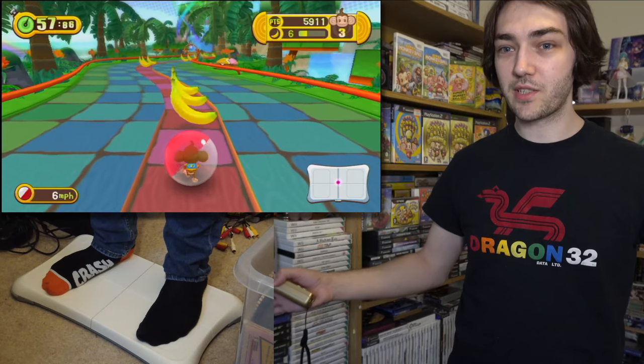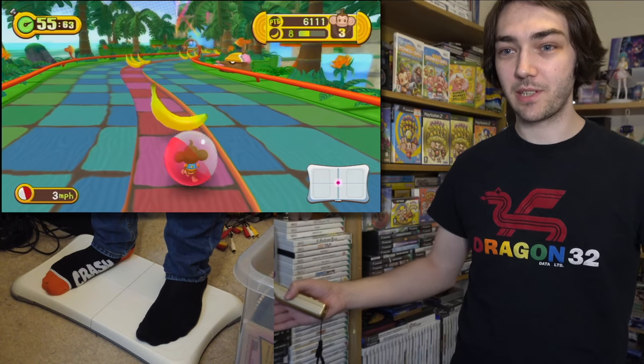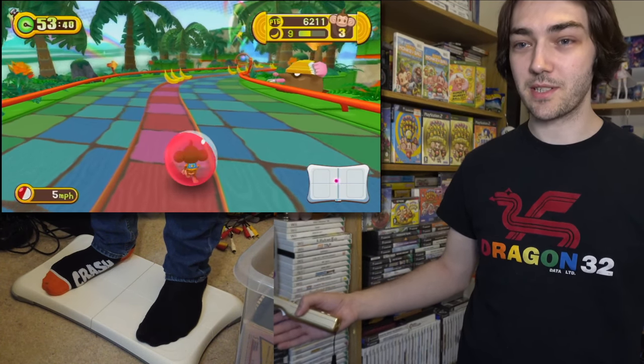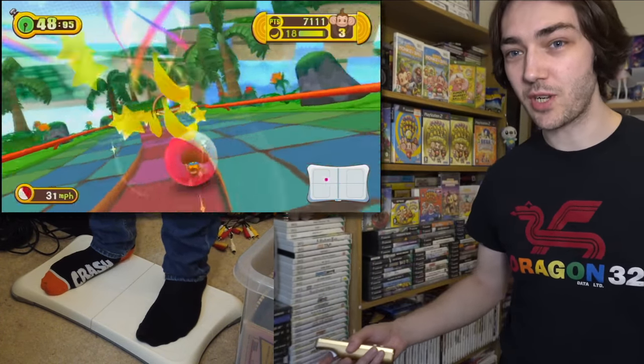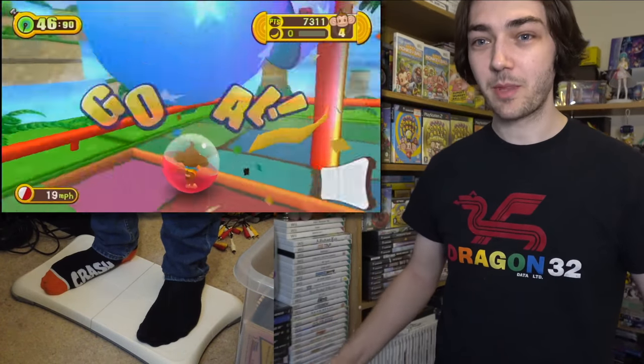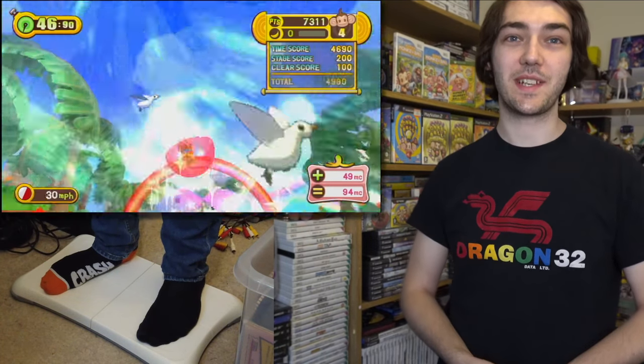If you stand perfectly straight, it is kind of hard to keep it completely still, it still seems like it's moving very slightly one way or the other. So I guess that's kind of why they've put these tracks in the levels. But let's see how far we can get without falling off the stage. This should be fun.